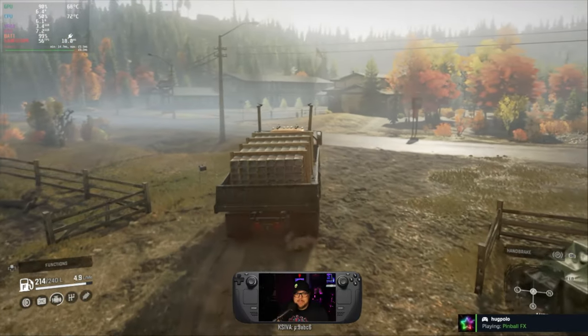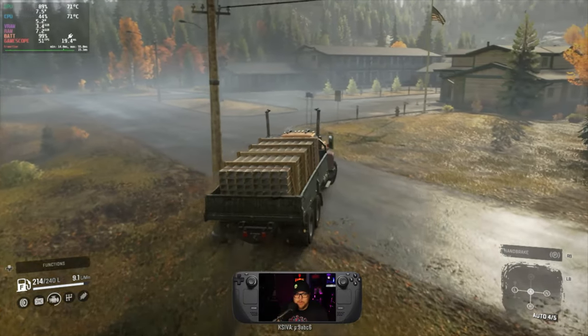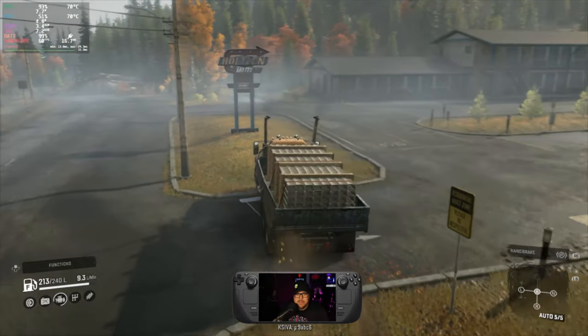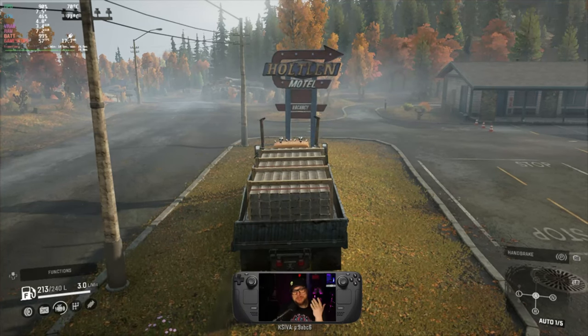Hollywood Polo is playing some Pinball FX. Oh man, it's a big dip right there. Whoa, look at that. Can we hit this sign or is it going to stay? Oh, the sign stayed. Oops.